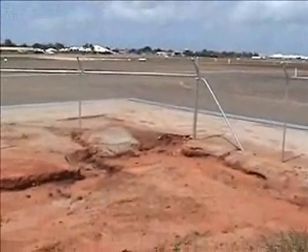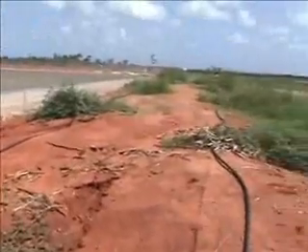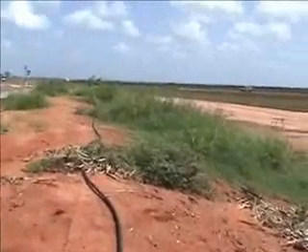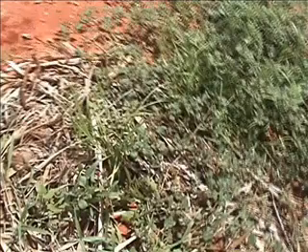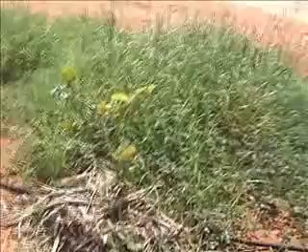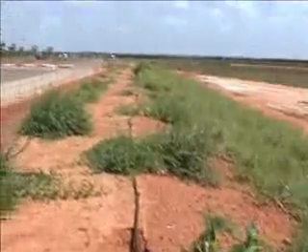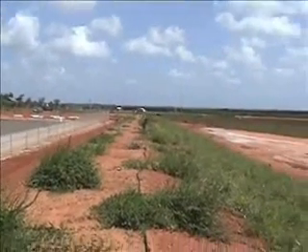I'd like to illustrate that these mounds of Pindan banks are designed to keep the saltwater out of this complex. But on closer inspection, you'll see that we have introduced weeds, grasses, melons, and watermelons. What I'd like to point out is that we have Malay almonds — multiple Malay almonds — and the rest is basically weeds, with maybe one or two natives that might have a chance of surviving in this salt-inundated environment.